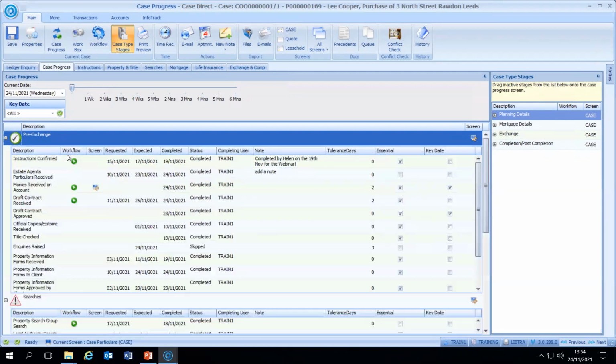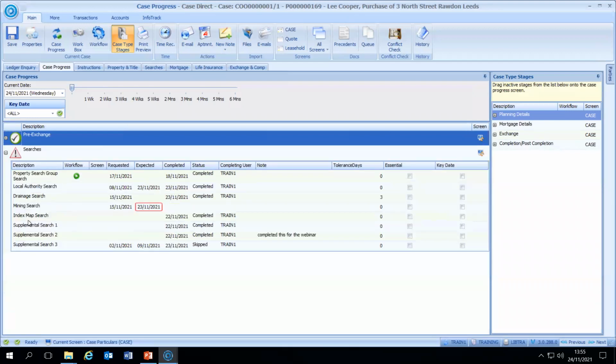Now open it up again, and you can see from there, everything has been complete or it's been skipped if I was allowed to skip it. Now we mentioned there, I went to the monies received on account and opened the screen, and you may have noticed that there is a little screen up here as well at the top of that stage, and that will also take me into the screen area and you can choose the page to work on. It's the same screen that it's going to take you to that's been set in there, but you can have different screens set between different stages. I'm going to shrink that away and let's look at the searches then.